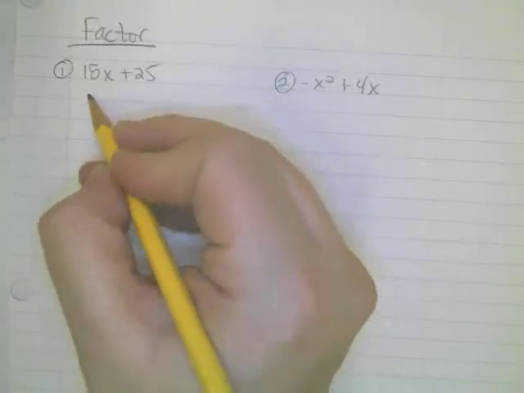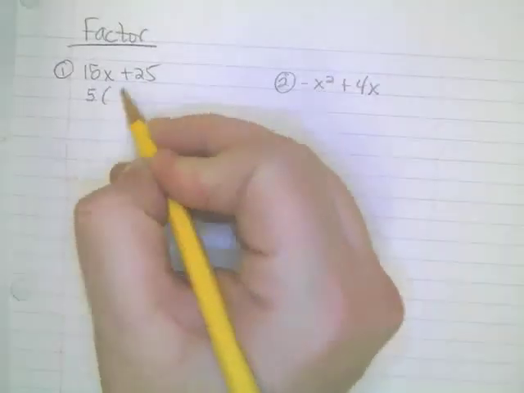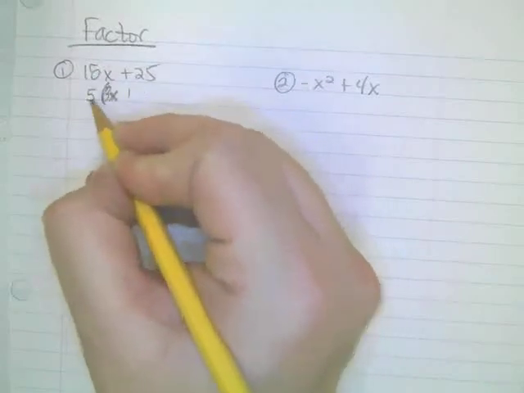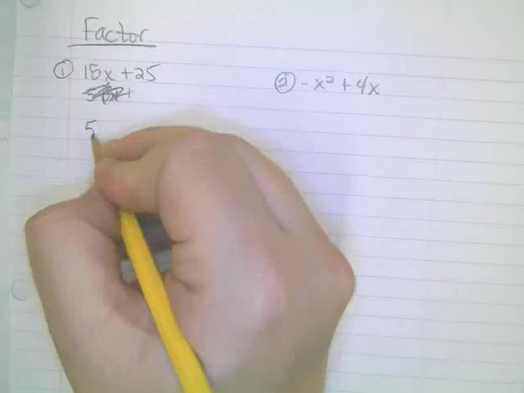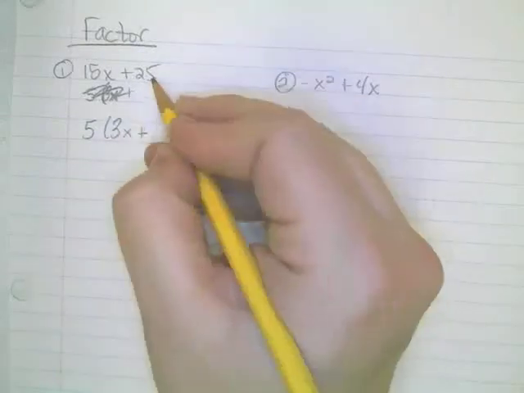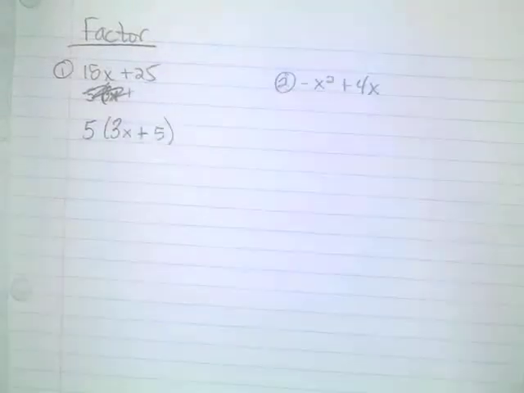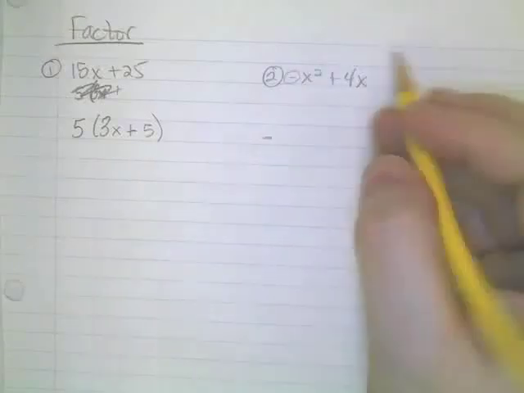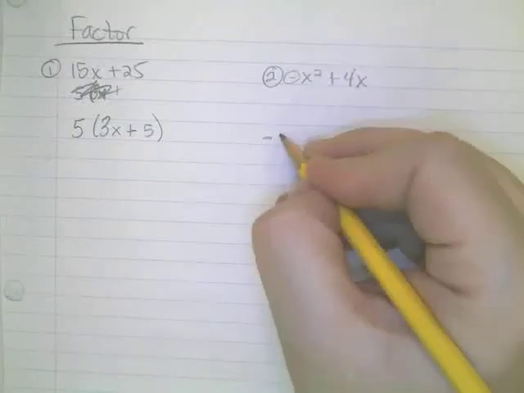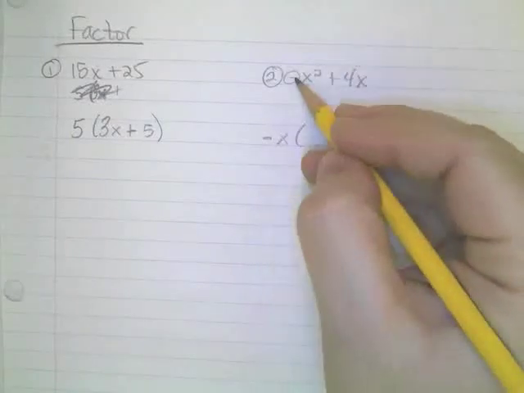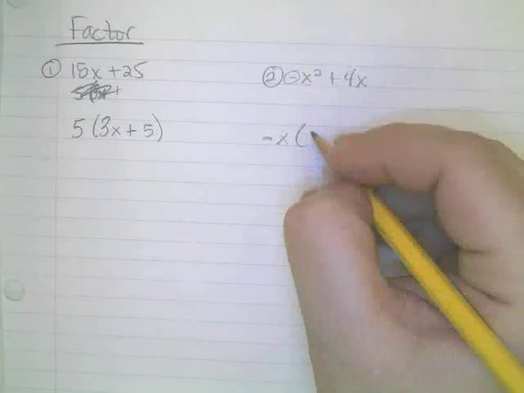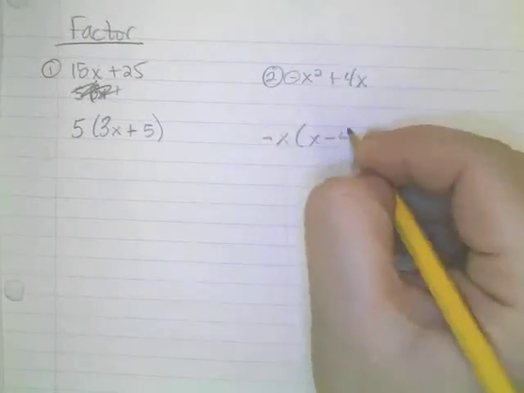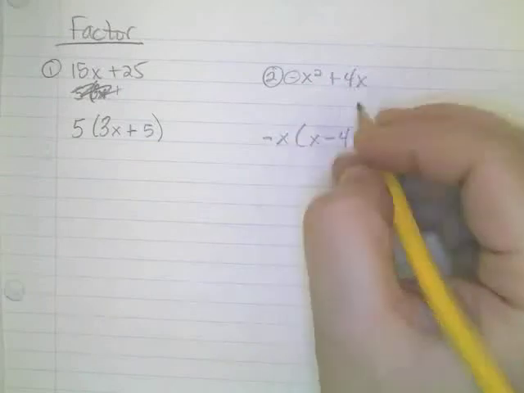Okay, so you should have noticed that the biggest number you could take out is a 5, so I'm left with 3x, because 15 divided by 5 is 3. So it's going to be 3x plus 25 divided by 5 is 5. And that's that factored. You should have also recognized for this one I had a negative, so I had to take out a negative. I had 2 x's and 1 x, so I had to take out an x. If I have a negative but I took it out, it's positive, and so I'm left with 1x. 4 divided by negative 1 is a negative 4. I had an x, but the x is outside, so I close it, and that's the answer.